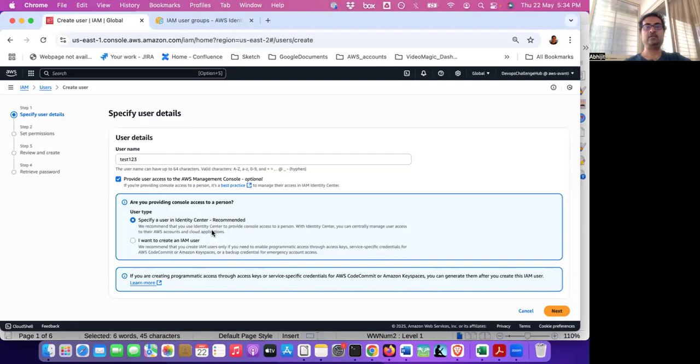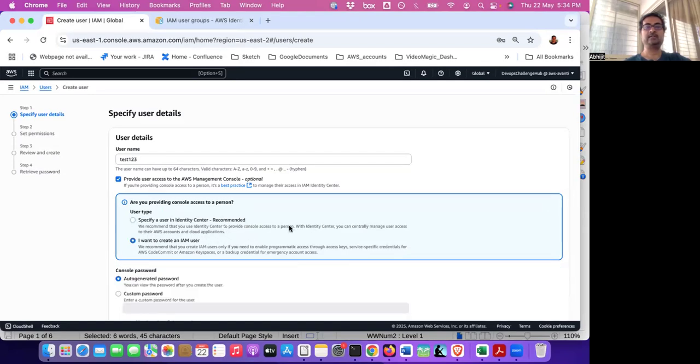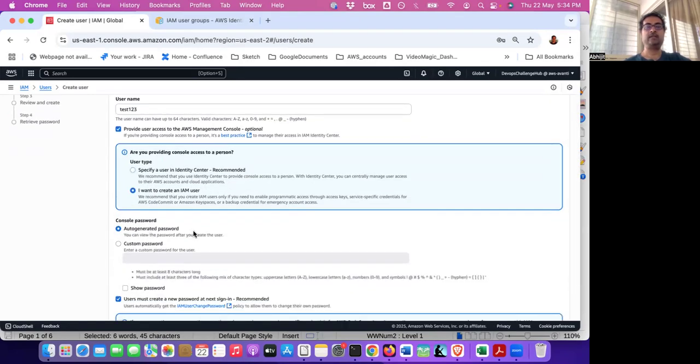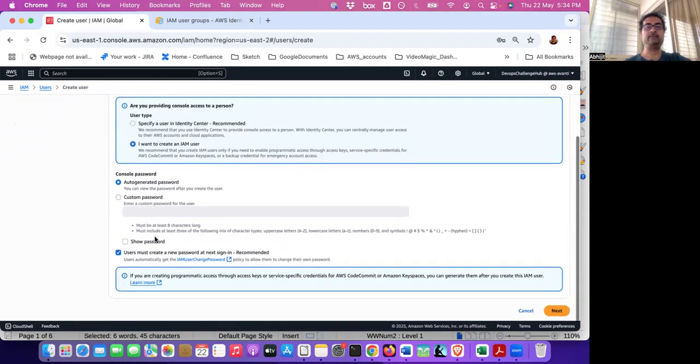We recommend you use Identity Center to provide access to a person. With Identity Center, you can centrally manage user access to their AWS accounts and cloud applications. We'll discuss this later. Then you can have an auto-generated password or a custom password, and then click on next.